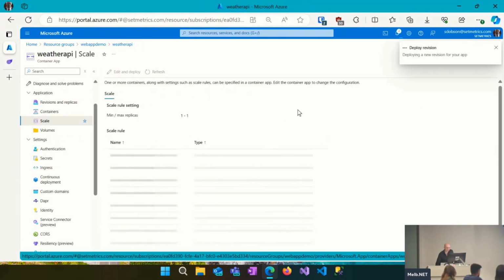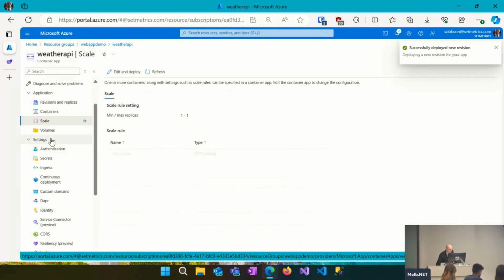All right. Now we're deploying a new revision. If you do still have that link and you want to refresh it, feel free. So what happens when it scales is it gets it up. What happens when you deploy is it gets a new revision, and then once that revision is ready, it will swap it over, so you don't have any downtime whatsoever. And so that's another really good feature of container apps, especially for using for web apps.